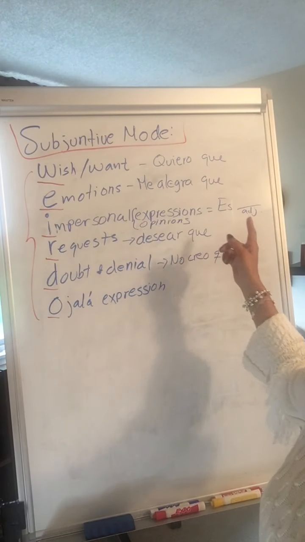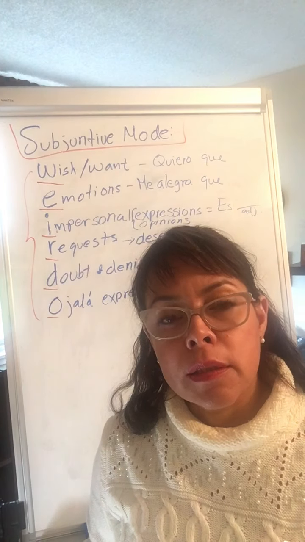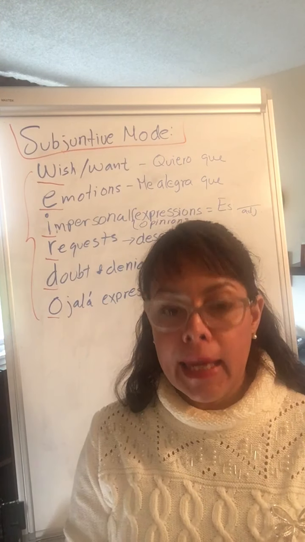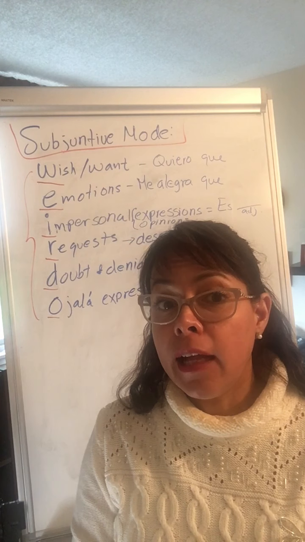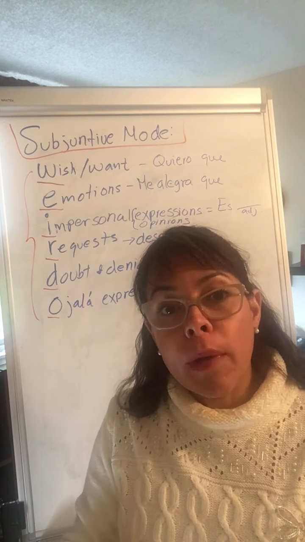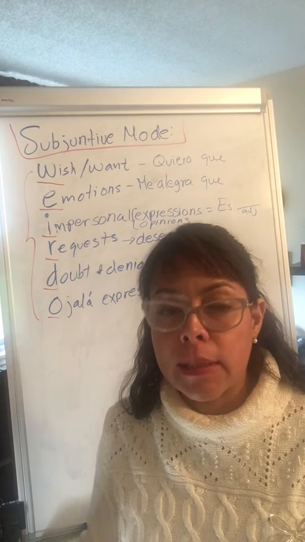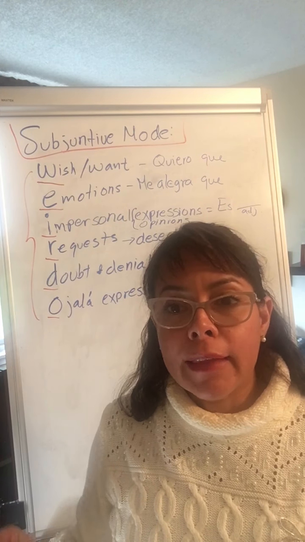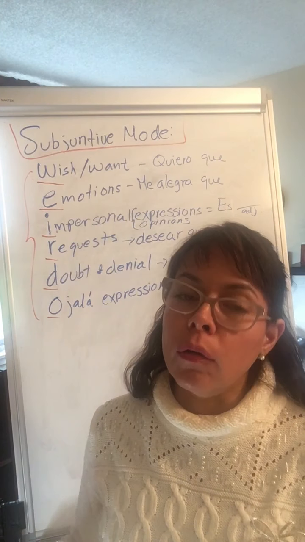Also in personal statements, expressions, or opinions, which ones are these? Remember, es importante que, es sano que, it's healthy that. So, es sano que comas frutas y verduras, ¿no? O que se coman frutas y verduras. Es sano que se coman frutas y verduras. Es importante que salgan temprano del trabajo.